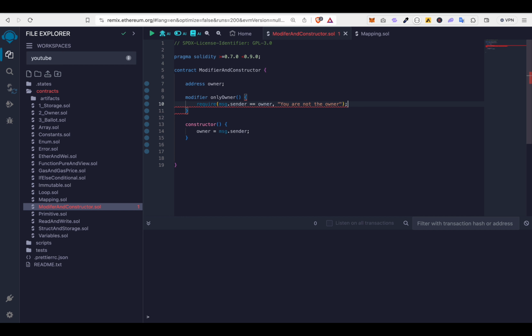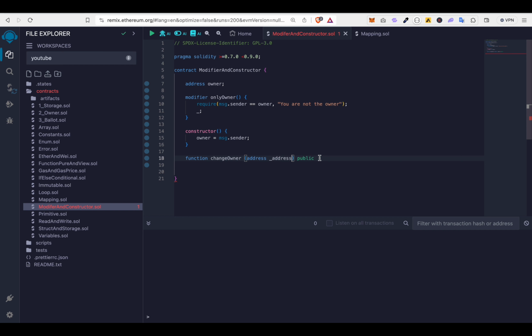So this I'm going to use whenever, maybe I have a function called change owner, and I call it public. It's a public function that is going to allow whoever is calling this function to change the address.